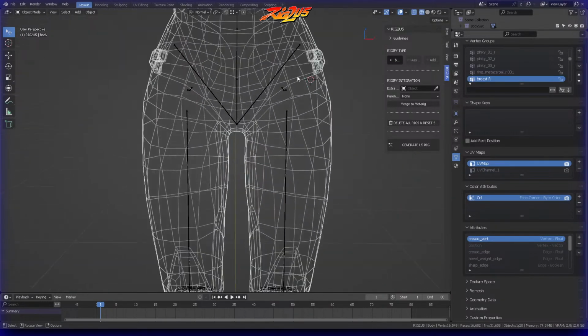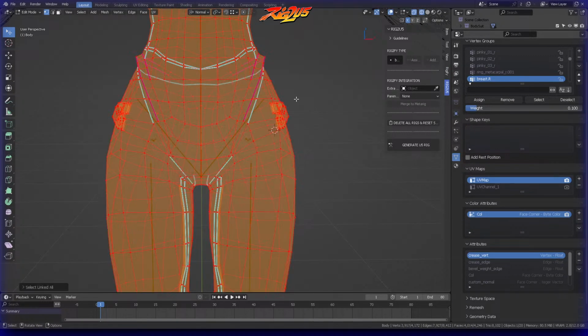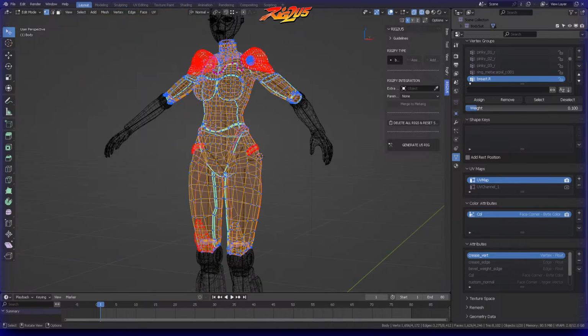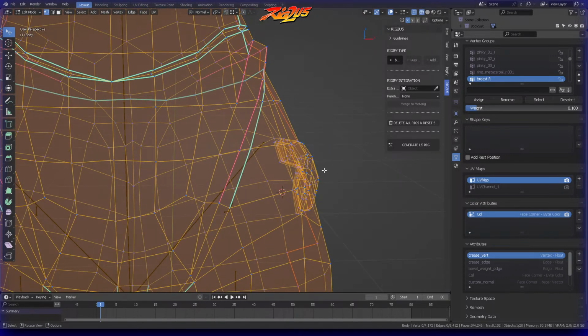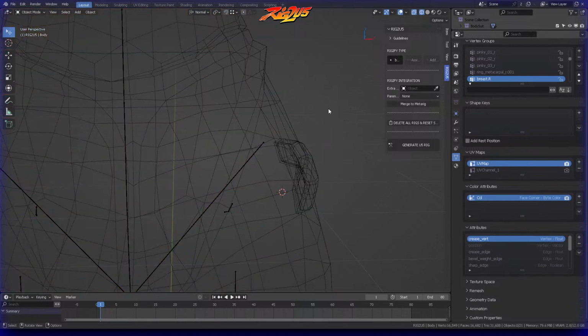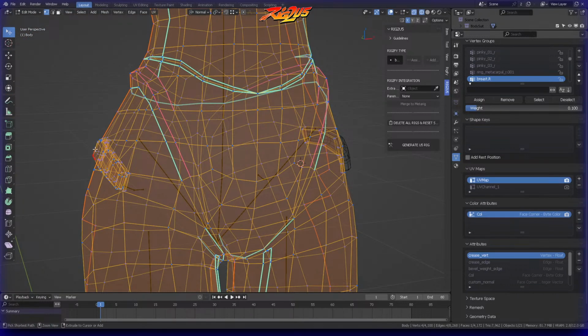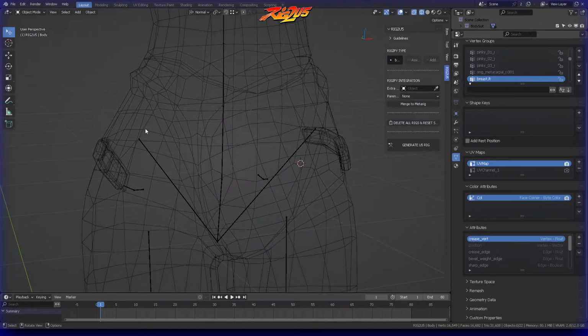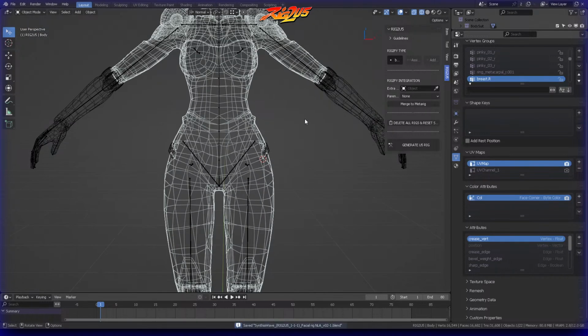Yeah, this for example, this is not optimal. Oh, look at that! They were already selected. Oh, that's why I can see which parts. Okay, so just separate this. Control T. Because I want to show you another nifty feature that we have here in RIG2U5 that does not require you to switch modes. You can assign your weights directly from the add-on itself.